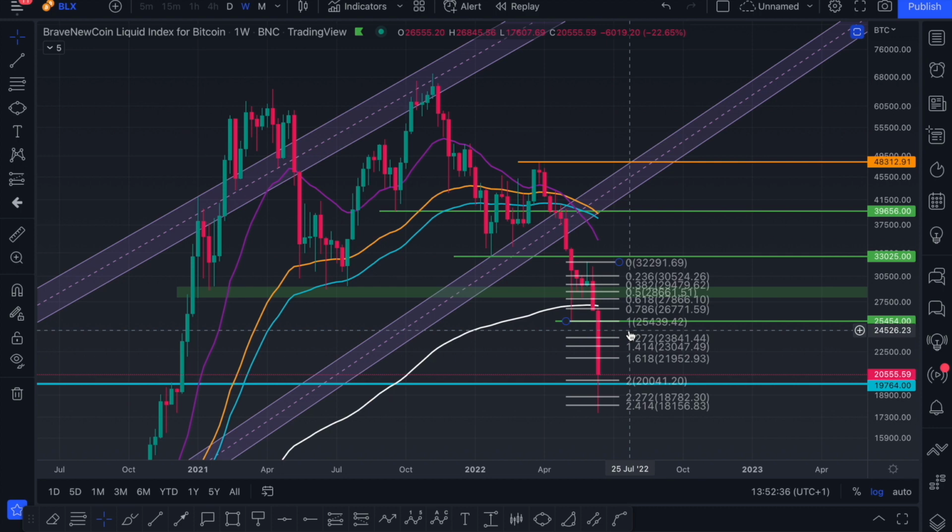So at least for the moment, guys, because when you hit your 1618, that is your target after losing 25.4k. Once you lose this low, your target is the 1618. If you see true capitulation, you're going to go to the further down 2 targets. But when you do meet these further down 2 targets, it means, again, you've just hit capitulation, you're very overextended. So this means we must bounce. And this is why before the weekly close, we did see this bounce after going through the 2414, meaning you are super overextended. So it's time to have a relief rally, which we spoke about in yesterday's video.